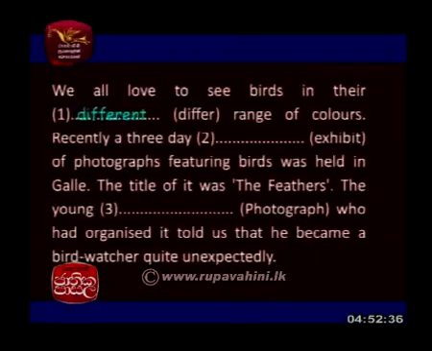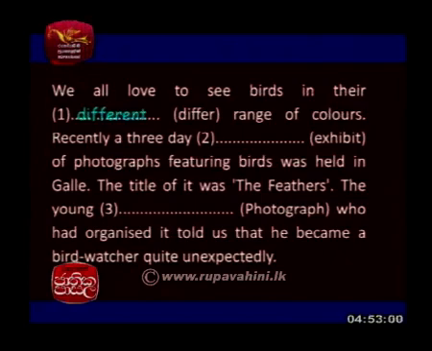Yes, Tanuja, shall we? So we'll see the answers with this. We all love to see birds in their differ range of colors. Here they have given us the word differ. Differ is a verb, and range is a noun. We have talked before about an adjective coming before a noun. We need an adjective there. So what is the adjective? Differ, different. Different range of colors.